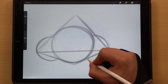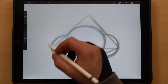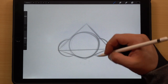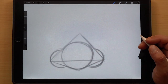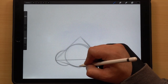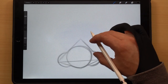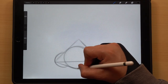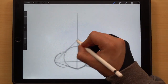We want the left-hand side and the right-hand side to match up — same size, same shape. If you're going digital, one thing I'd recommend against is using the symmetry function in Procreate. The human face is not perfectly symmetrical from left to right, so it's going to look a little weird if you try to make these exactly the same with that tool. Just use the hand-drawn technique. From here, we take a point in the center of the nose and draw straight up — a line that breaks the nose in half again.